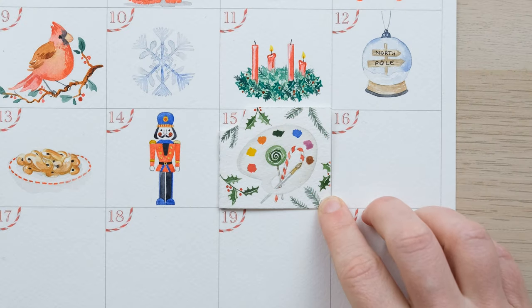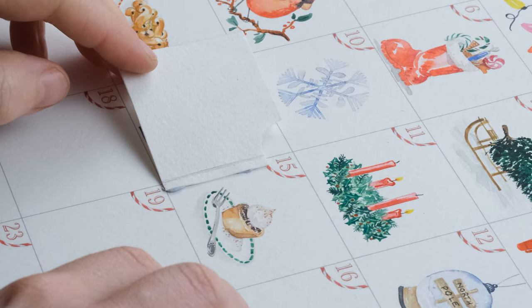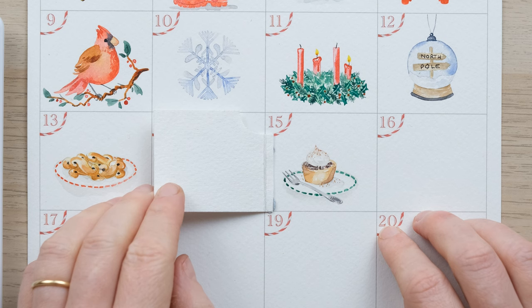Let's see what's behind our advent calendar door today. Ooh, another lovely, delicious illustration. We've got a mince pie topped with cream. Grab your paints and let's get started.